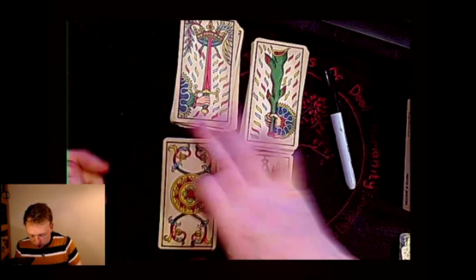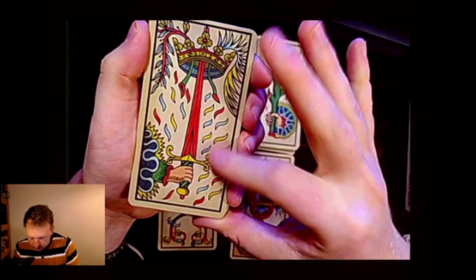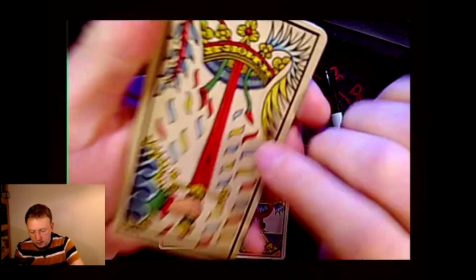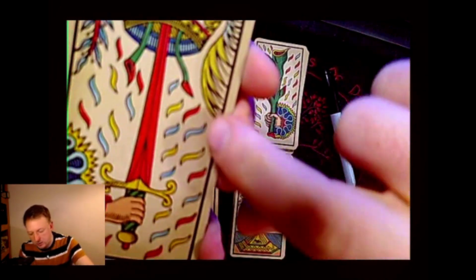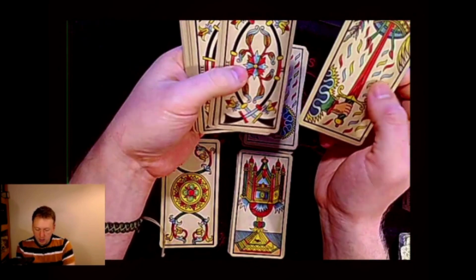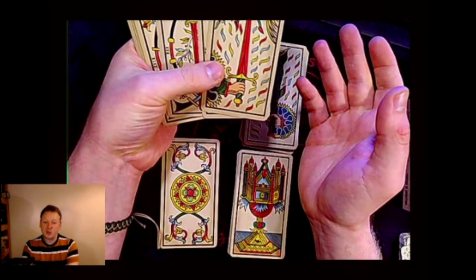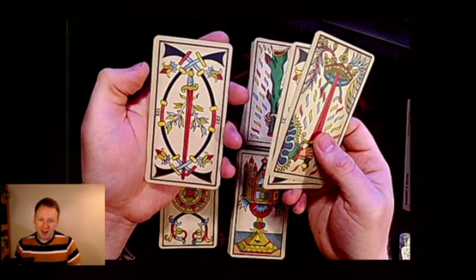So which suit shall we go through? Let's go through swords just for a change. So we can see very nicely the Ace of Swords here. It's not hugely different from a traditional Marseille tarot. I do note an interesting slight dark brushstroke. You can't quite see it, but the buff just around this edge goes a little bit dark, which is quite nice. It seems to almost mirror that image. Here we go. They're very traditional style, so if you do like pictorial pips, this might not be for you, or alternatively it might really be a good thing for you, just to break you out of the Rider-Waite-Smith style tarot. I highly recommend it.